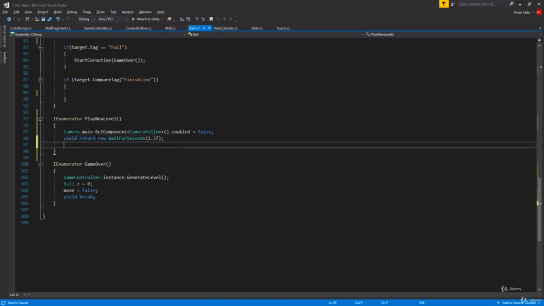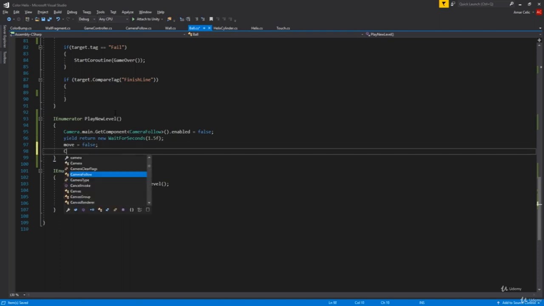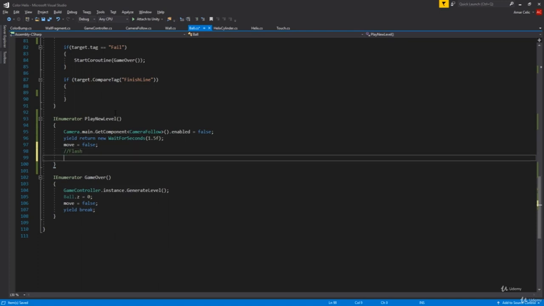After 1.5 of a second, we're gonna say that our move equals false, so we have to actually wait and click so our ball can move. Then we're gonna flash. You saw that in the preview when it becomes white and then comes back. Then we are gonna increase level++.